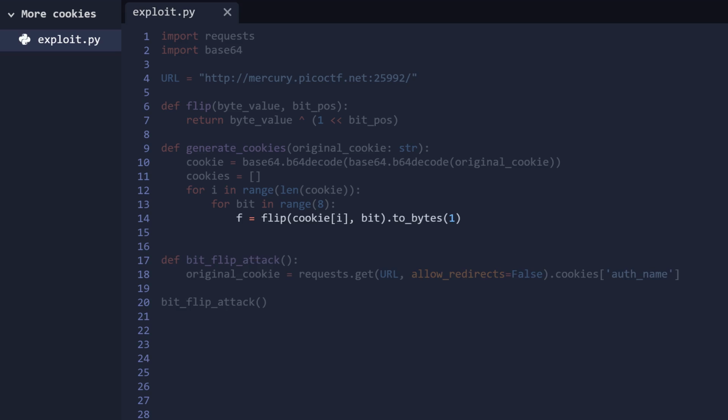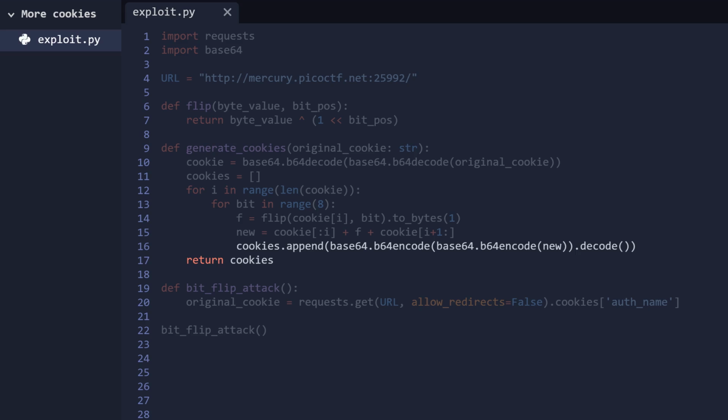Now let's use it to generate the 8 flips for every byte. Then we create our modified cookie by getting the original cookie up to the byte modified. Then we add the byte that we flipped, and then we add the rest of the bytes. We base 64 encode the cookie twice, we add it to the cookies array, and finally we return the array.